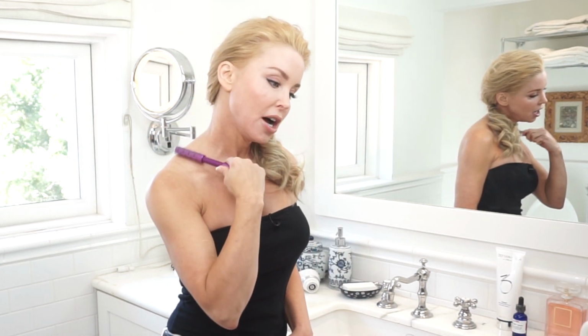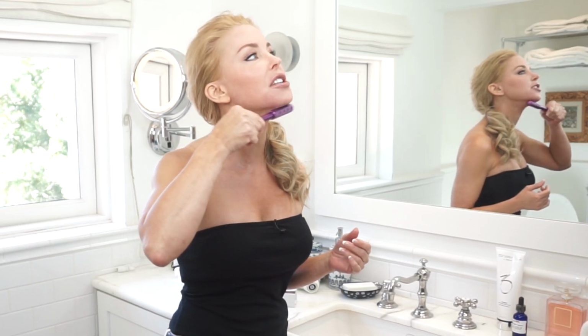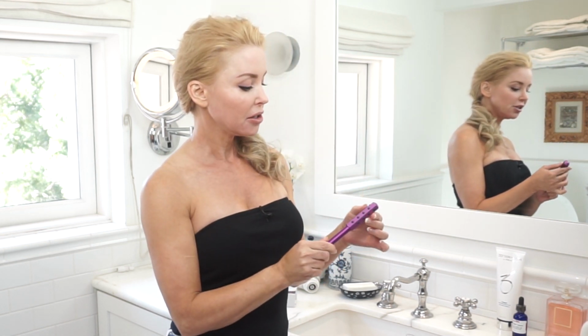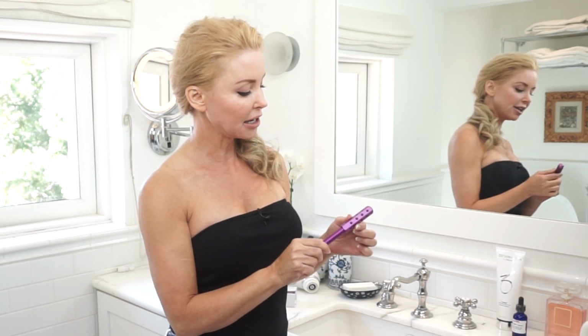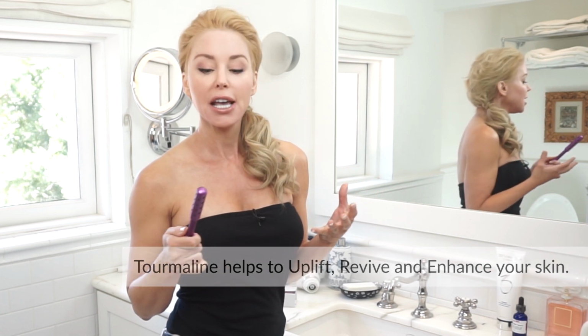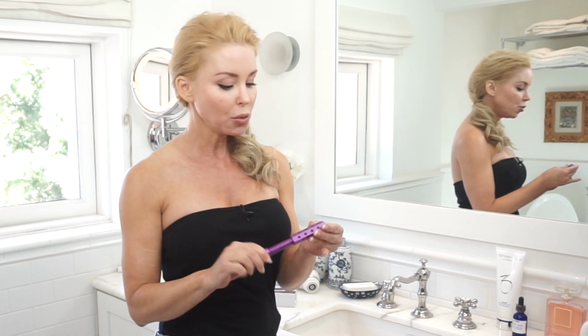And I'll tell you why. It basically acts to massage your muscles. So you're massaging your muscles in an upward fashion. And it's filled with tourmaline. These little black dots are filled with tourmaline, and it energizes your face. It helps with circulation. It uplifts. It might be temporary, but I'm going to tell you what, if you do something temporarily all the time that is good for your muscles and good for your skin and stimulates collagen, in the long run, look at yourself 5 years from now, it makes a difference. So when you add these things and you make them part of your daily life, that's what happens.